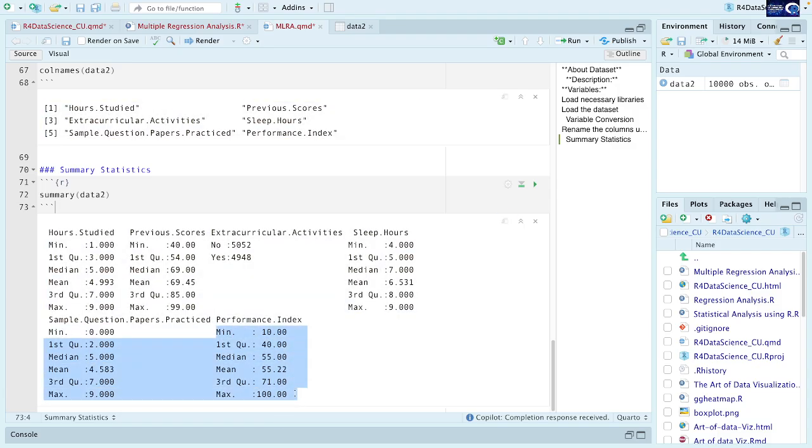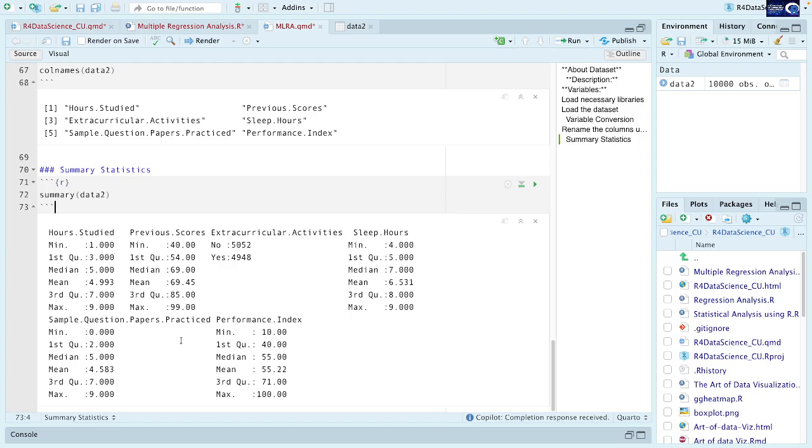Then performance index. Here the data ranges from 10 to 100 with a median of 55. So that is giving a trend that all the students are having a normal trend regarding the performance index. Basically, the summary statistics give us some ideas about the distribution of the data, and we also get insights about the quartiles and an overall summary.